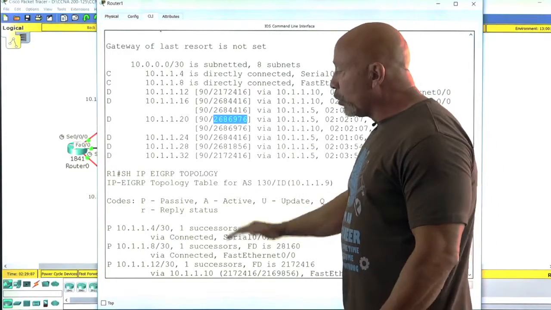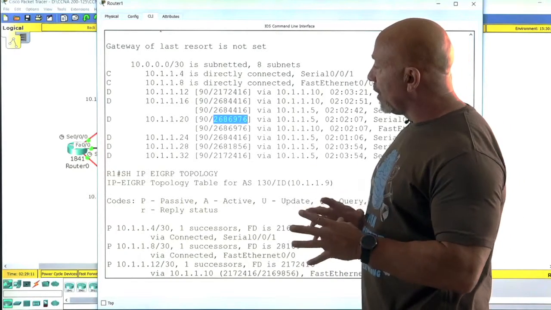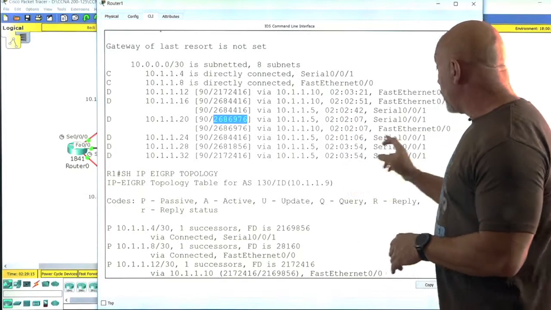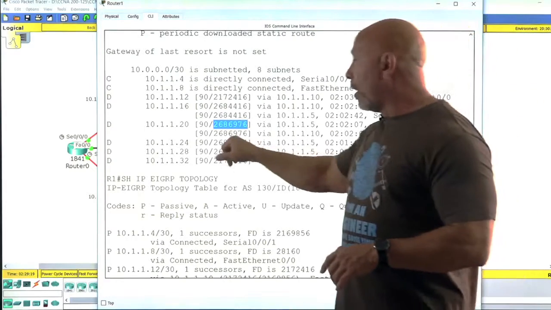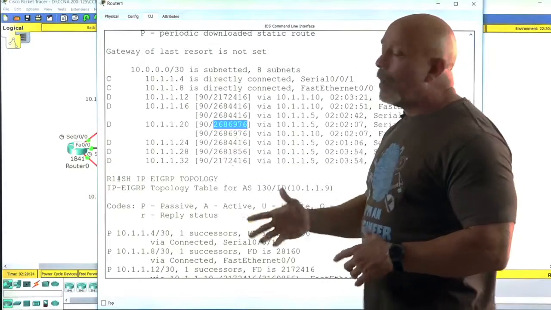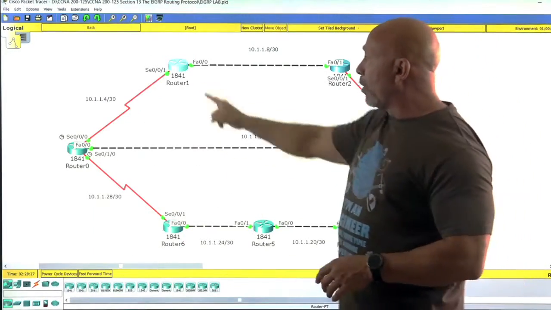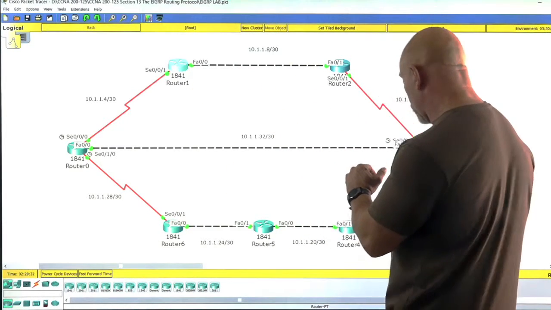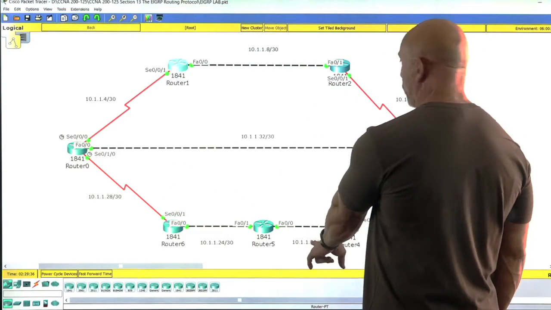And this is where you use both tables. You look at your topology table, and you're analyzing, and you're saying, okay, this is telling me it can go two different ways, like it's telling you right here, and this one's a fast Ethernet. And this is a serial, so I will bargain it will use this. It will use, even though they're the same, because obviously this is a lab. Okay, I'm going to minimize this real quick. So we were on that router right here. We're trying to go to the 20 network, which is where? 28, 24, 20, right here.